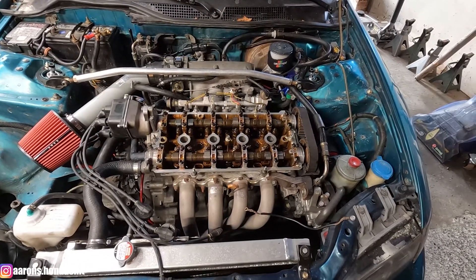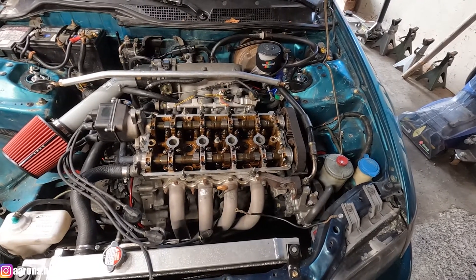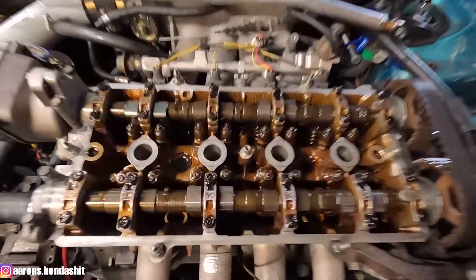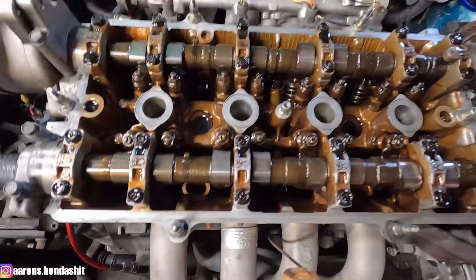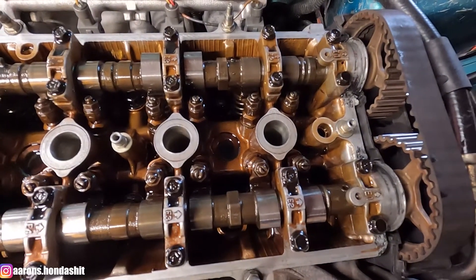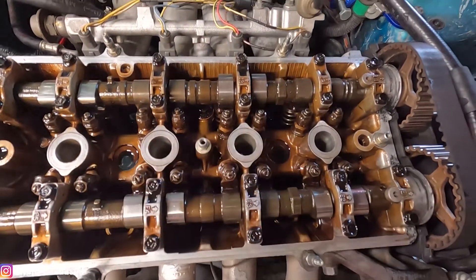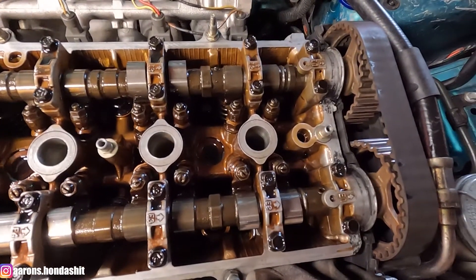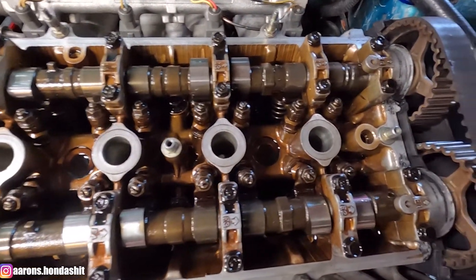This step is pretty specific to non-VTEC cars just because there's not too many great ways that you can mount the coil plate on a non-VTEC valve cover. I swapped the studs — which normally look like this — out for these so I can run whatever bolt length I need to. The first step would be to take off your valve cover and pull these out. They're 10 millimeter and they're in there pretty tight. I use Loctite to put the new ones in just because I don't want them rattling loose, because I can't see if the studs are poking through or not and they are shorter.